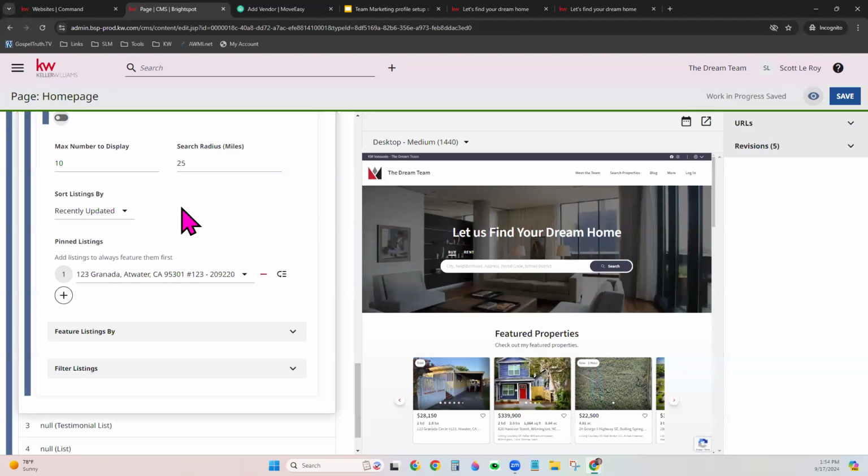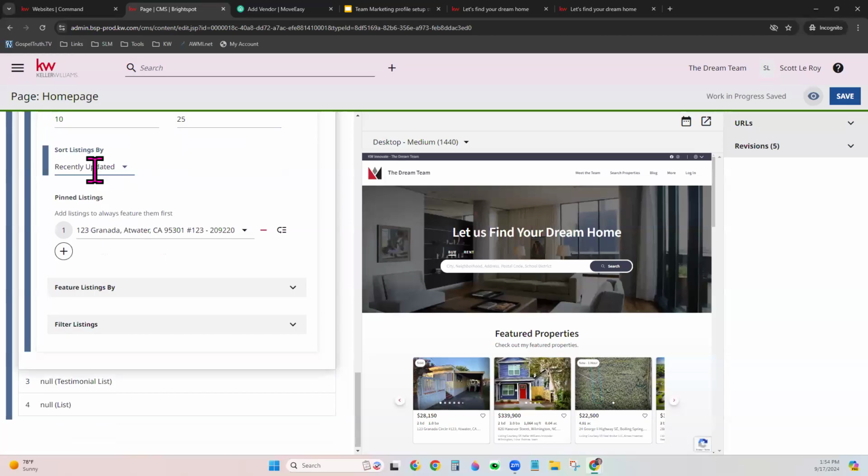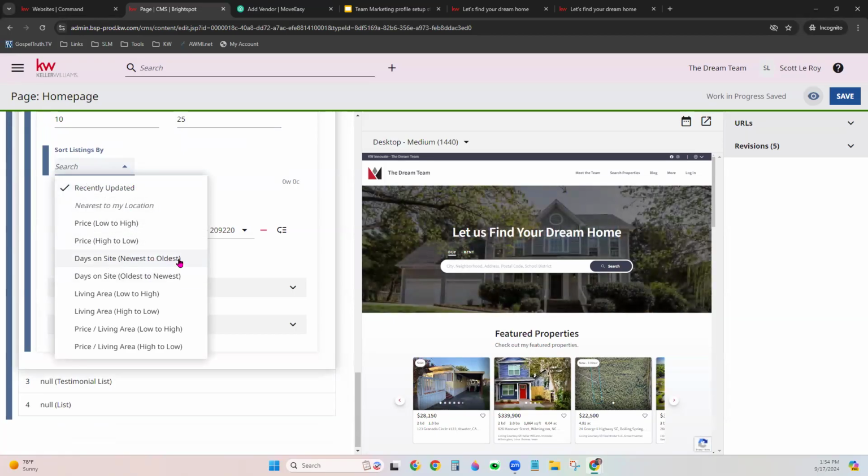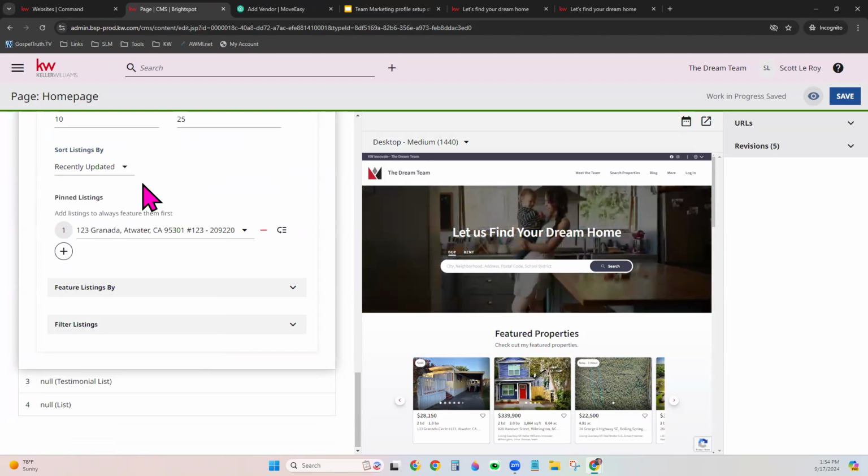But it gives you other listing options, like you can sort your listings by maybe days on site, newest to oldest, or maybe price high to low or low to high, depending on your niche and the customers that you are wanting to target. So you can make a choice right there from the sort list.